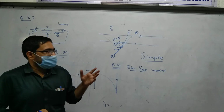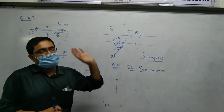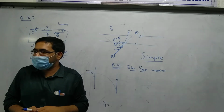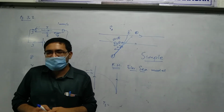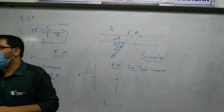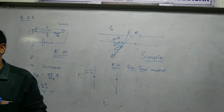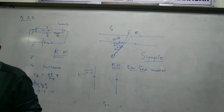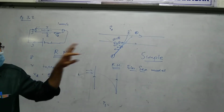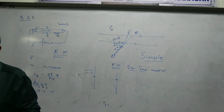For various reasons. One of the simplest reasons is that electrons are not particles. You have seen in chemistry, the dual nature. Electrons are not just particles, they also have wave-like behavior. Do you remember that? Sure. So all this is just a simplified or toned down version.